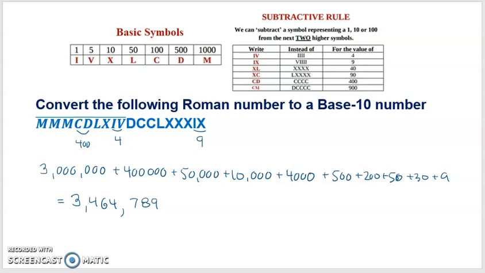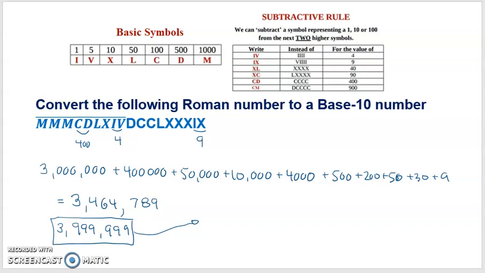Now you may ask, and I'm not going to ask this in the class, but just so you know that it exists: the largest number you can write with the extended system is 3,999,999. That's the largest number you can write in the extended system. But numbers obviously exist that are bigger than that. How do you get bigger numbers? The Romans used the double bar.